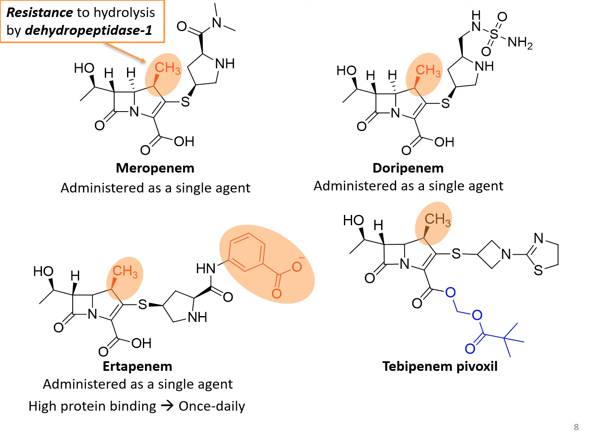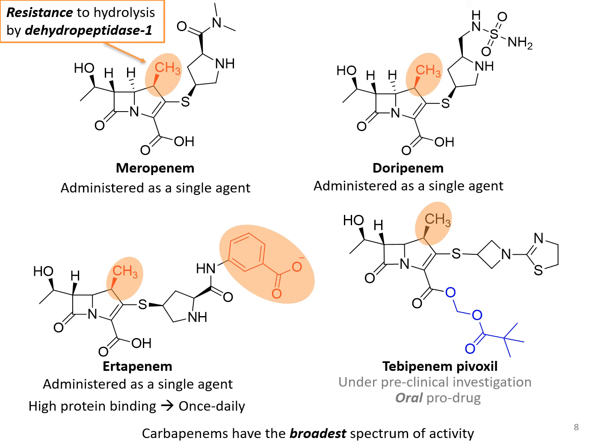Carbapenems are considered the beta-lactams with the broadest spectrum of activity, thus they are amongst the most researched antibacterials. Tebipenem pivoxil is one of many carbapenems being developed. It's an investigational prodrug that is still under preclinical studies. The pivoxil was added for the purpose of enhancing the membrane permeability, thus its oral bioavailability.